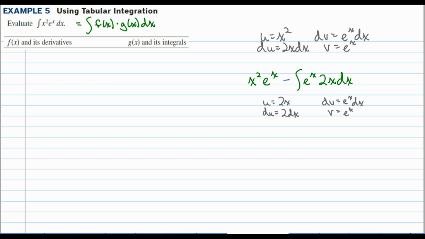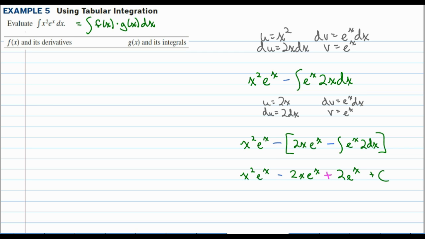Now I make a new u and a new dv, again correlated to the first ones. And then I have a setup of a second integration by parts. I simplify, and I take the actual integral. So now I'm going to show you how this correlates to tabular integration. Alright, so this integration by parts is made up of a pattern, and maybe you can see that pattern.